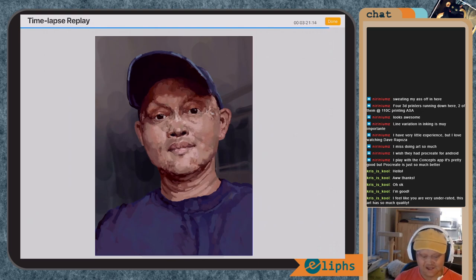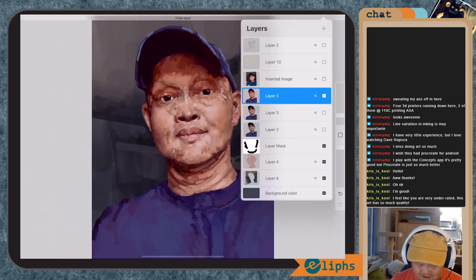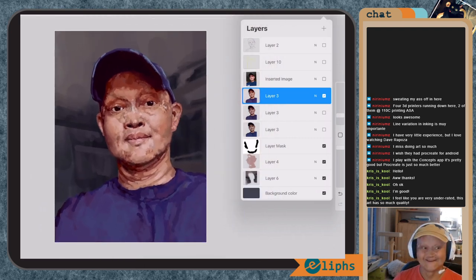Actually, you know what? This one might not have it. It's this one. So this is the actual painting completed. Look at that. And so I was flashing the actual reference photo to sort of see how far off I was. And it's really important to be critical enough of your art that you can identify things that are right or wrong, but not be so critical that you end up hating yourself and never wanting to draw ever, ever again. Good luck walking that fine line.